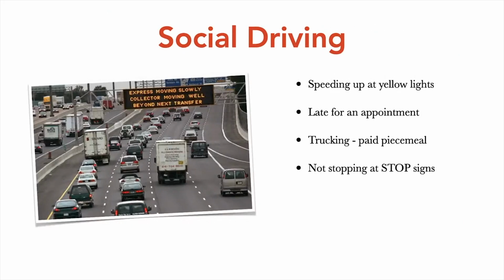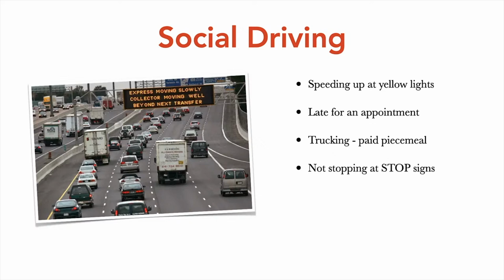Social driving, we've talked about in the past. If you watch any of my videos, I talk about the challenges of social driving, the characteristics of social driving: putting makeup on while you're driving, not coming to a complete stop at stop sign intersections, keeping up with the traffic flow, me first, all those things. This is all part and parcel of social driving. Speeding up at yellow lights. If you're late for an appointment, you'll speed so you'll get there and be on time, because it's more embarrassing to be late for the appointment than it is to speed when you're driving.